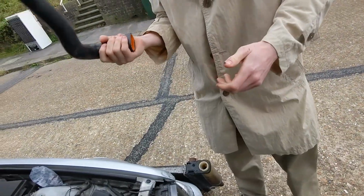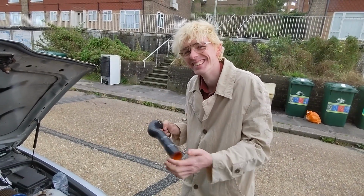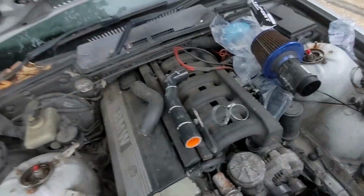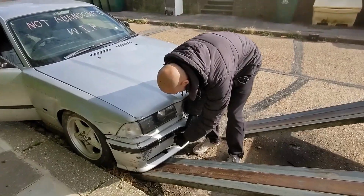I don't know if this is the correct hose. I don't think it's the correct hose either. This is why I don't want to come to you. This is why I'm kind of stalling this a little bit. I already have the top hose though, I just needed the lower one. That's okay then. We keep this for using later. For hosing. This is a good hose. It looks high quality. It is. I respect this hose. What are you doing now then?